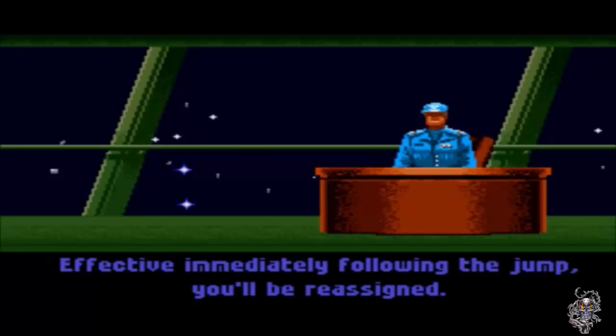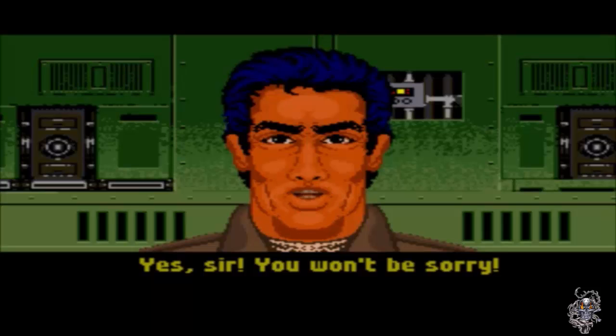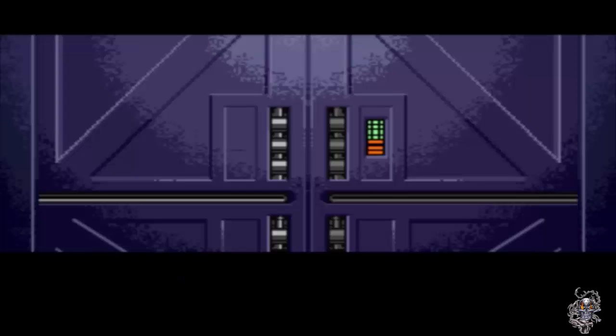Personnel changes. Oh yes, which means we're gonna get a new aircraft. Pilot. Yeah, hell yes. I'm gonna fly a Scimitar class medium fighter with the Blue Angel Squadron. Hell yes. Shit, I thought it was a promotion. Anyway, here we go. Let's go.